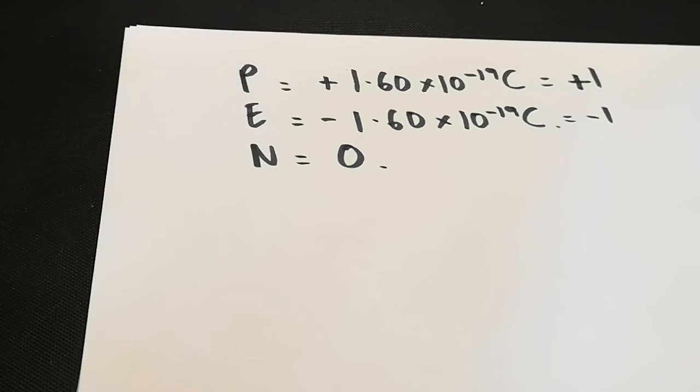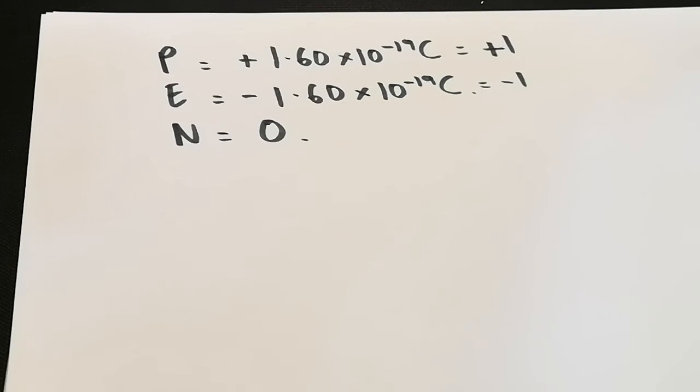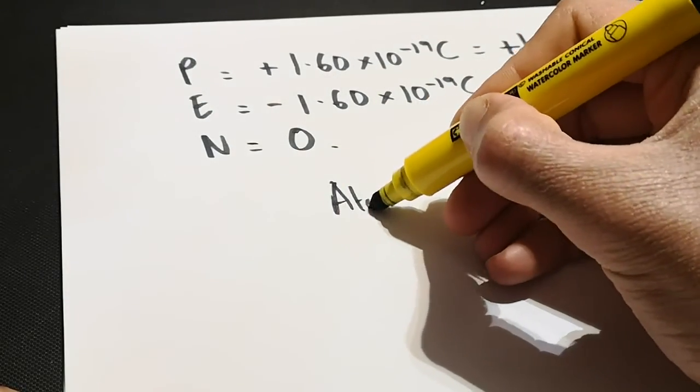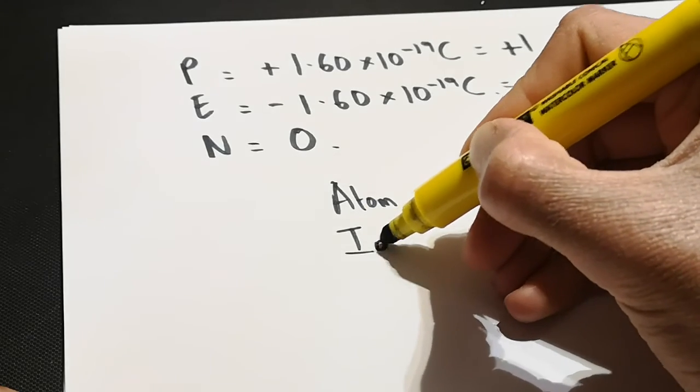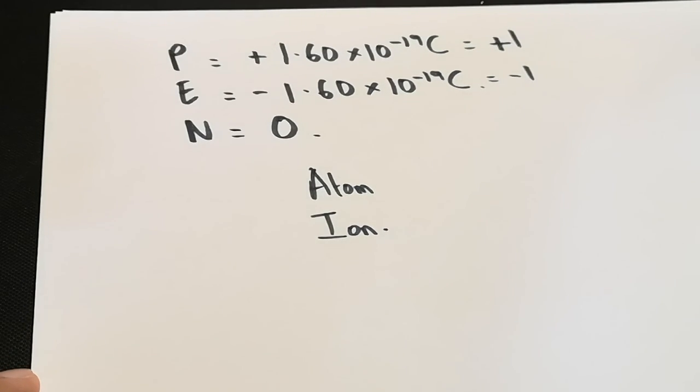Okay. Now, when you are doing exam questions on this section, the thing to be mindful of is whether they're talking about the atom or the ion. You may get asked to do a calculation that involves the mass of an atom or the mass of an ion, and you will be expected to factor in protons, electrons, and neutrons. Okay. Any questions at all, please do ask. Otherwise, have a go at working out various common ions and their elements as well.